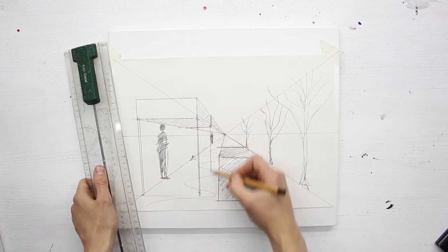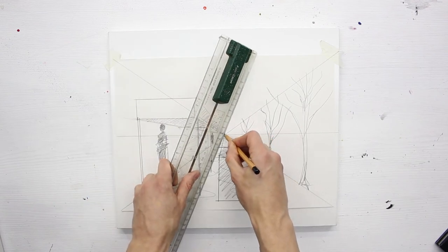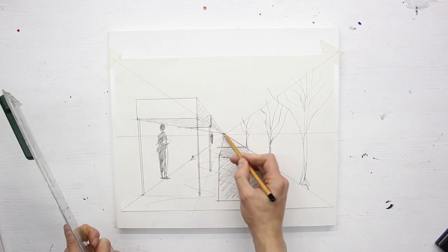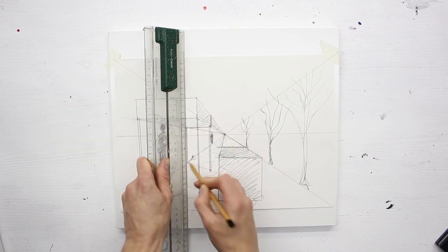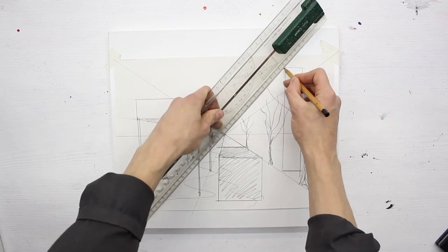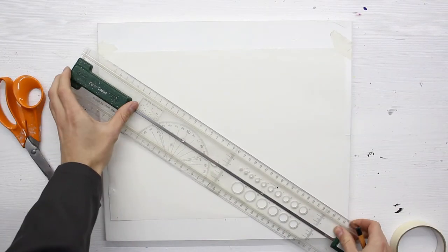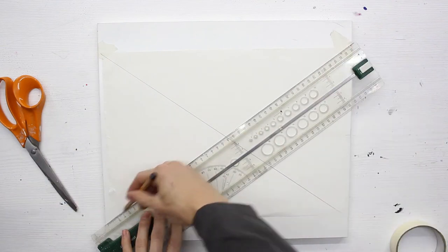But when I do the second post in the background, all I need to do is, from my vanishing point, just draw a line out, and then I know that's where that post finishes there. It's going to finish from that corner there, it's going to go straight down. A rectangle, a long thin rectangle here, join to the line's perspective, like so, and draw a long line down the side.